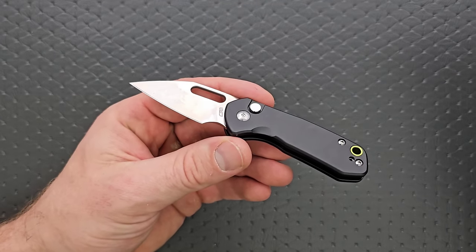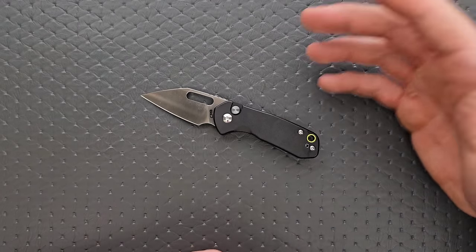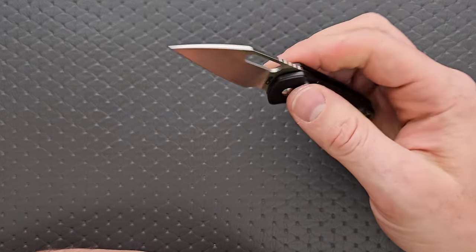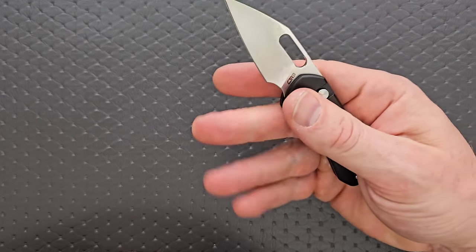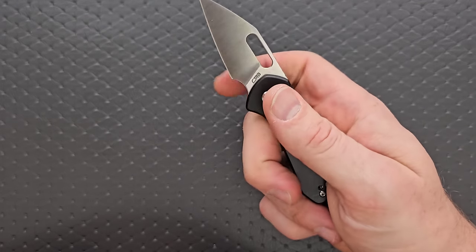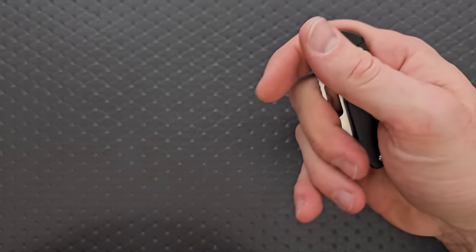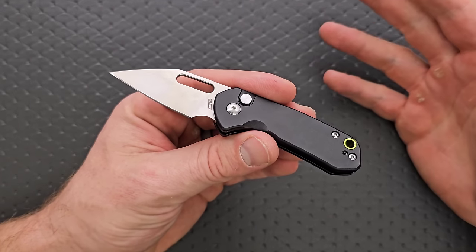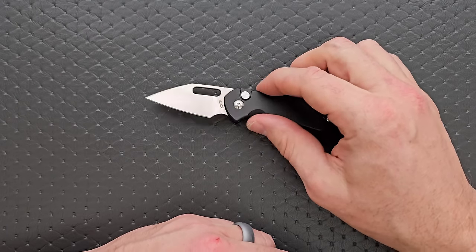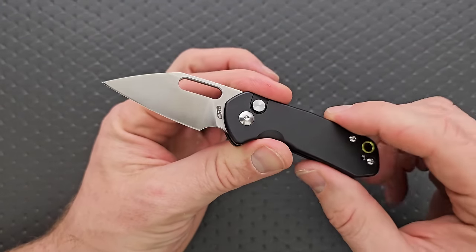Ergonomically it's bad, but that's because it's small — I'm not going to say it's good for two fingers or two and a half fingers. Ergonomically it's bad and that's just the nature of the beast. That's okay. People who carry smaller knives are kind of going to get that. But manipulation to deployment really is pretty good. The button lock allows the knife to drop, which I wasn't really expecting. Being able to manipulate and deploy the knife not so much with your thumb but using the middle finger, if you don't get your index finger in the way, is actually better. Usually the thumb is the more reliable means of deployment, but in this case I think using the middle finger is actually one of the more reliable ways to open it, outside of opening it like a normal sane human being with two hands.